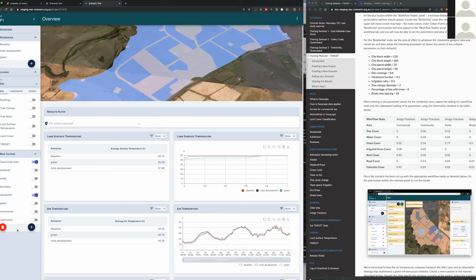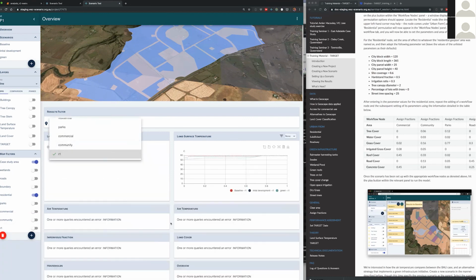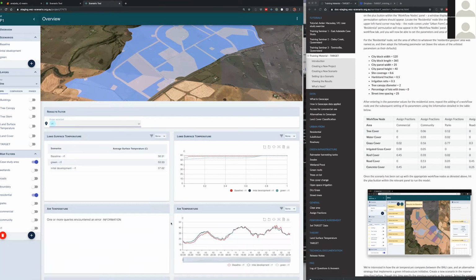If you want to know, for example, what is now happening in a smaller area to really see the difference, there's an option to compare. Let's say in this area here you want to understand just in a residential sample what's the difference in air temperature. Just add that polygon by R1 and then compare it here, for example, to R1. And we hopefully get a bit of a better result. Yeah, now the temperature difference in terms of land surface temperatures, for example, is much higher.